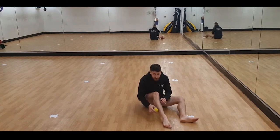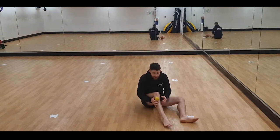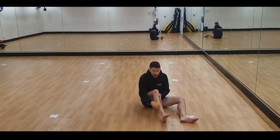So for the front of your shin, you basically want to identify that nice, fairly straight and long line of tissue that runs just adjacent to your shin bone, okay? So what I'm going to do with the ball, I'm just going to work my way down that shin bone, just with a little bit of light pressure, and see if I've got, so my spot today here is about there, and then all I'm going to do is just work the flex and extend of my ankle, okay?